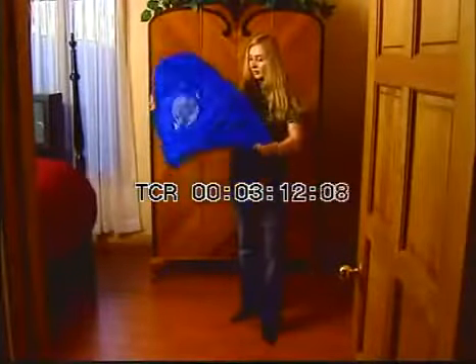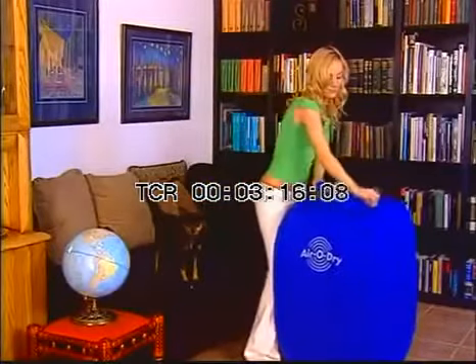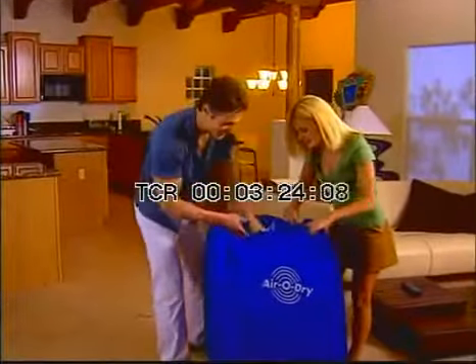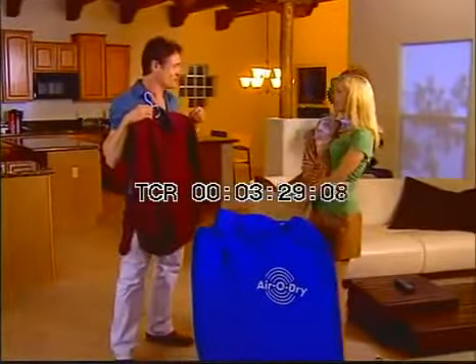And when you're done, just fold it up! The inexpensive AeroDry is perfect for apartments or studios with no room for in-house appliances, RVs and camping trips, college dorms, and of course it's great for people who already have a dryer at home but need to take advantage of quick, shrink-free, wrinkle-free, iron-free drying.